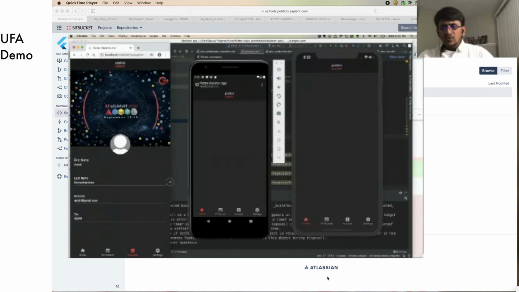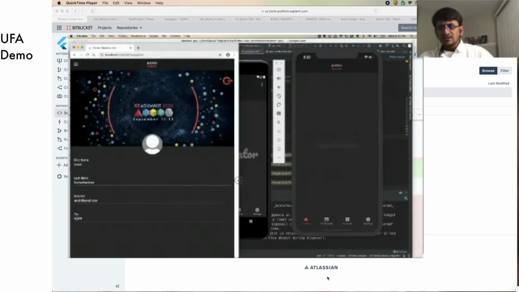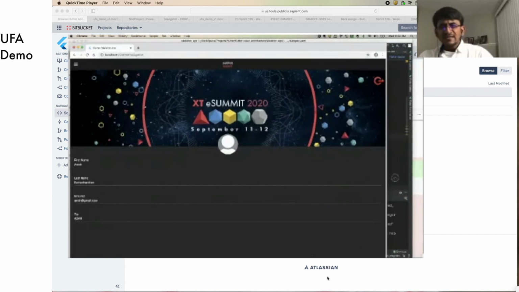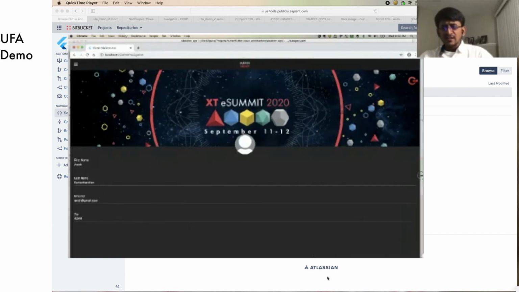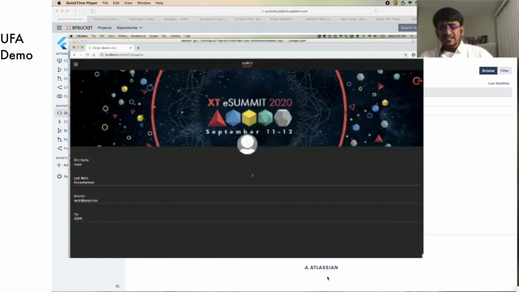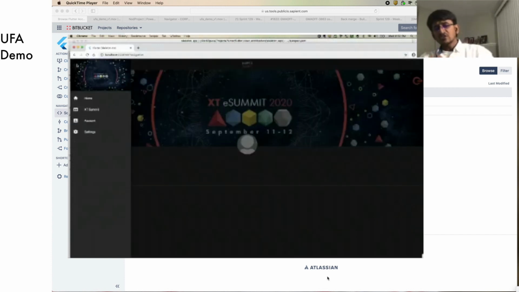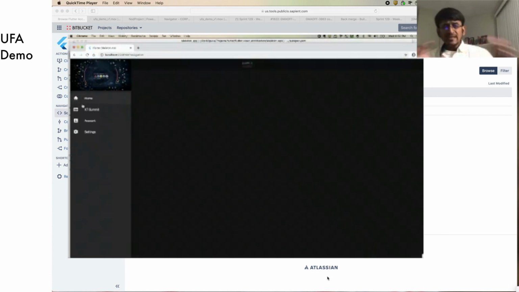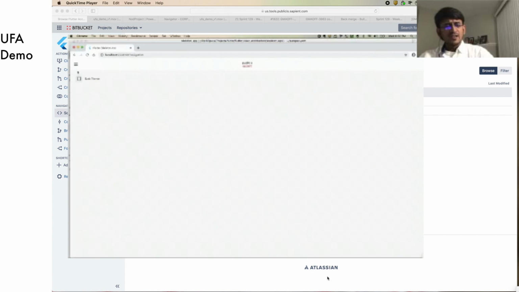Let's see now, if you drag this browser and get into the browser mode, we have completely built these pages to be responsive and self-adapt to the device screen size. What you see right now is that the bottom tab navigation has become a side navigation. This is done in a single source code, and based on the screen size, it automatically self-adapts.